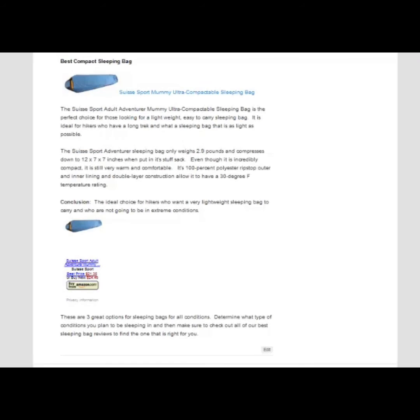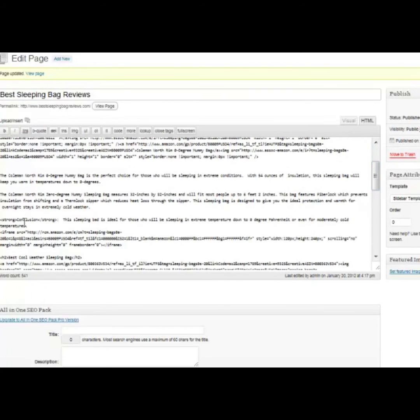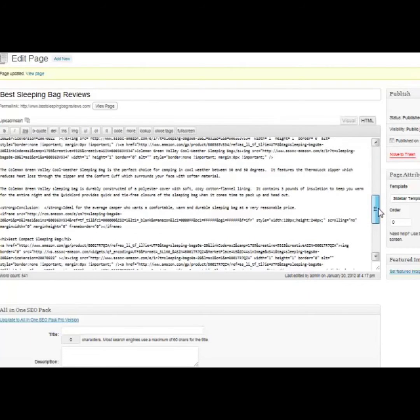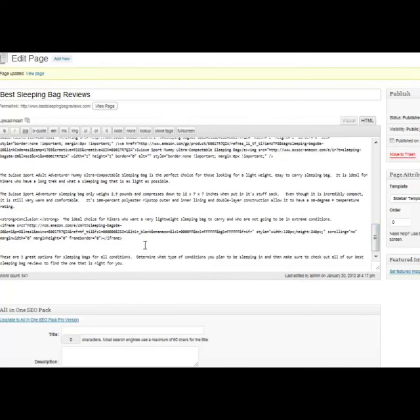Now, one thing you will notice is they all kind of run together. You can see it just goes from one to the next. We can put some space in there to separate each review. I just like to do that to make it easier to read. So an easy way to do that is if I come in here and you see here's the conclusion and then the link. So that's where the first one ends. I'll just hit enter, and if I put a little HR tag in there, I'll actually put a line in there, which will give it a nice little separation. You don't have to do this. Just something I personally like to do to separate each review, so it's a little easier for our potential viewers to read.